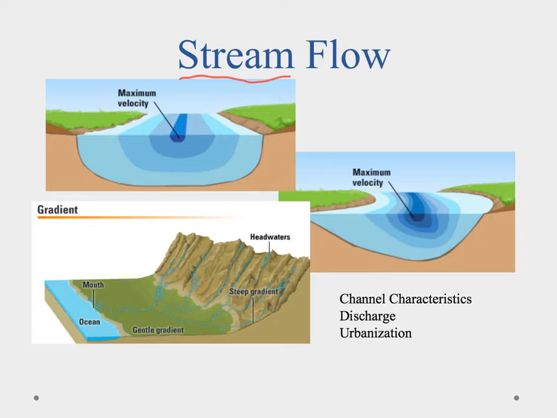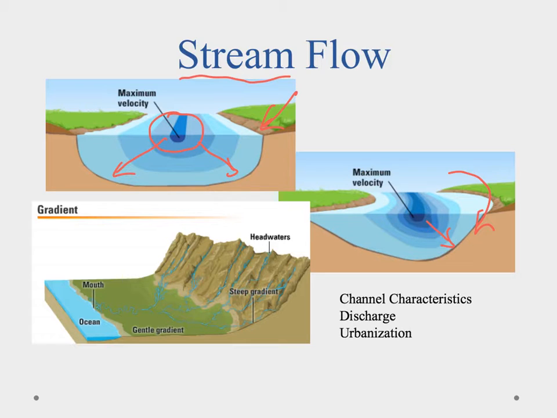The shape of the stream is going to affect it. If we take a look at this one here, we'll notice it's a straight stream flowing down. You can see the maximum velocity is here, and you kind of have a uniform decrease as it spreads out, equally as you get further from that high point. If we have a bend in the bank here, then what we notice is that the maximum velocity is still kind of in the same location, but it's going to be a little more speedy on the outside of the bend, and that's going to cause a little more erosion on that side of the stream.